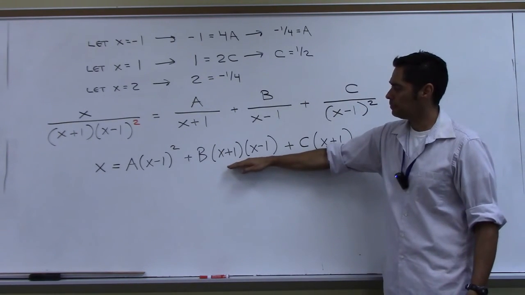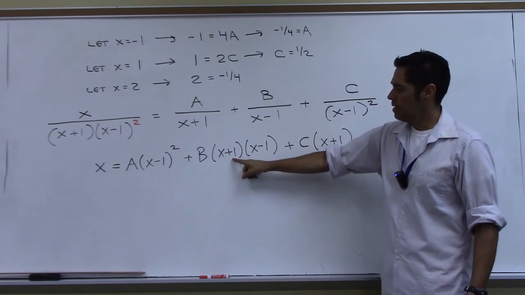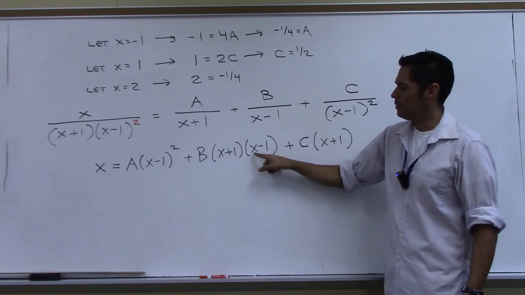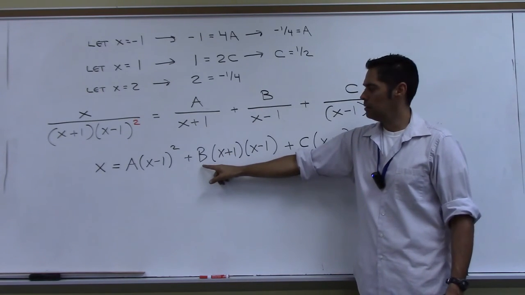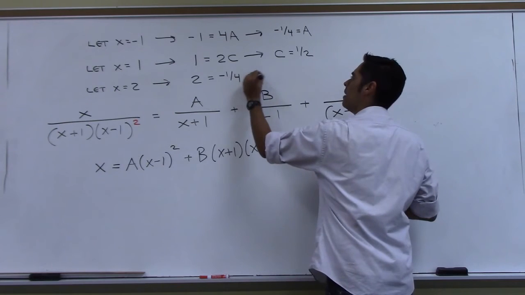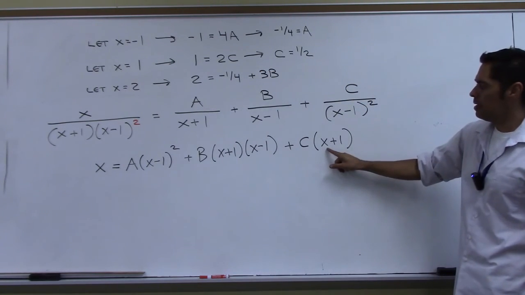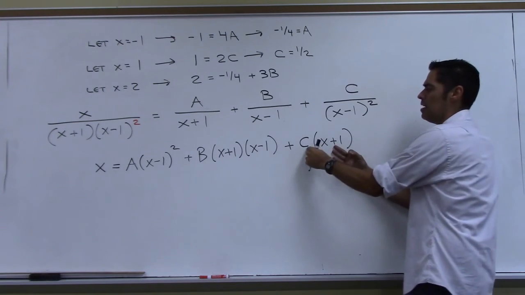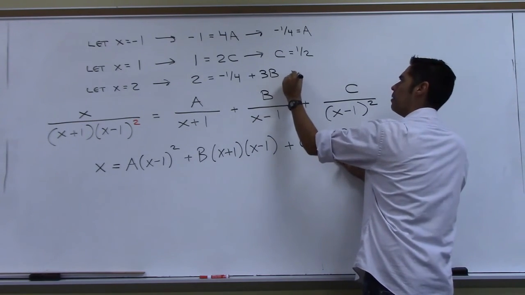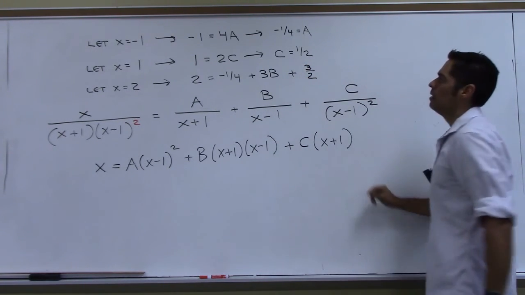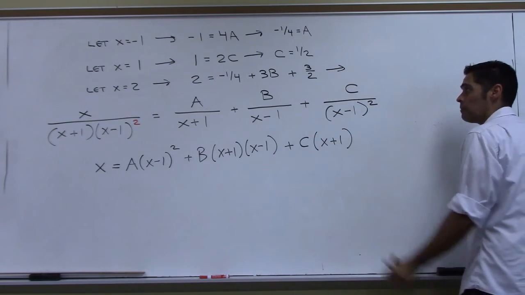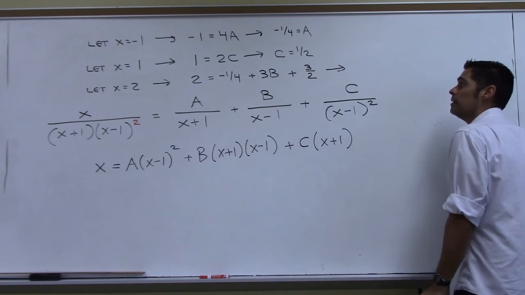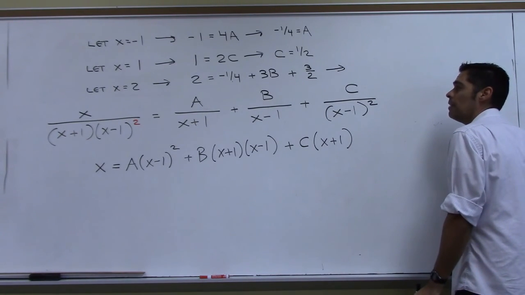Okay, we plug 2 in here. We get what? 3. So careful, 3 times 1. That's 3. Times b? Yes? 3b? All right, so plus 3b. And then plug in 2 into this, and you get 2 plus 1 is 3. But what was c? This was half, so we get plus half times 3, so 3 halves. And we should be able to get b from that, right? What is it? What's -1/4 and 3 halves? 5/4?